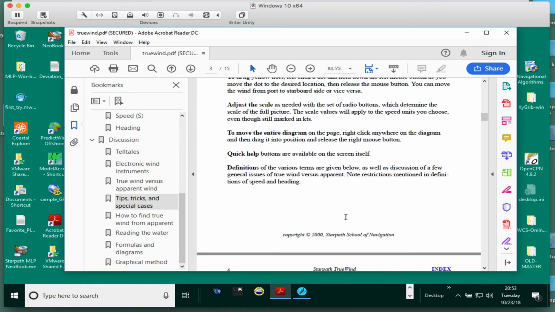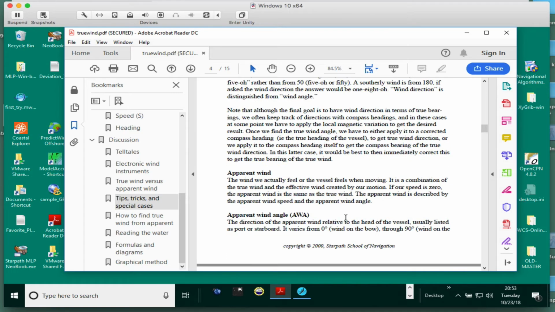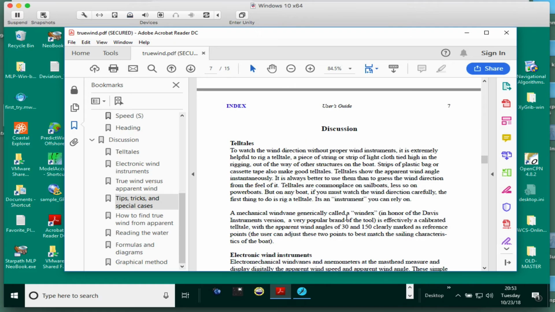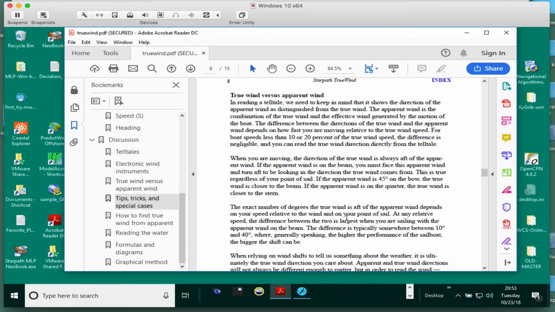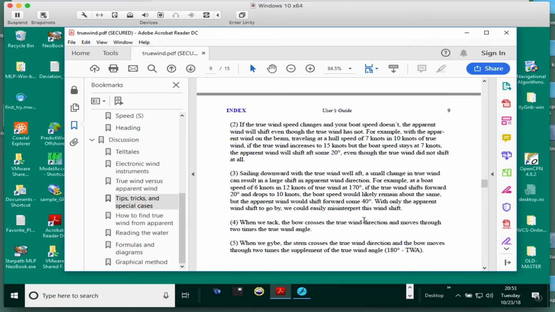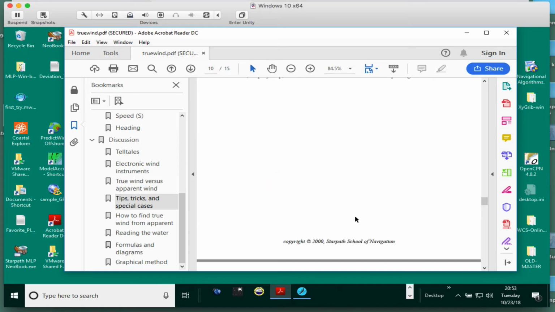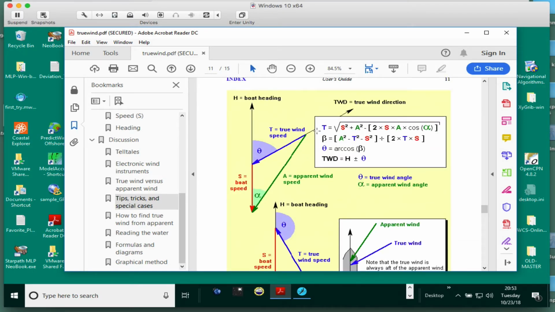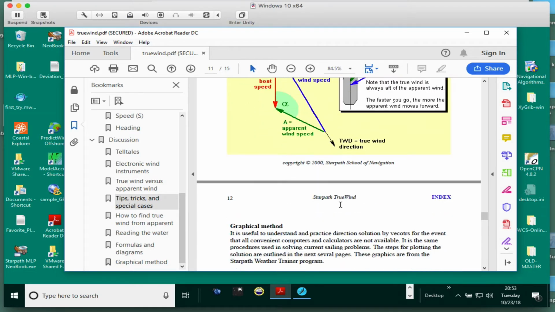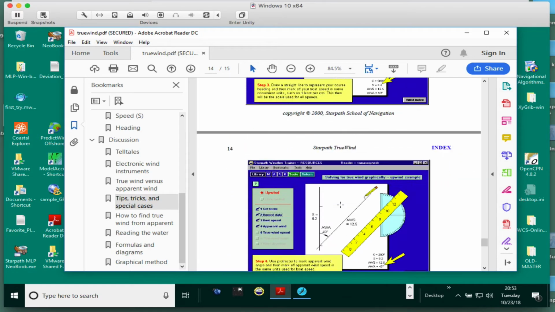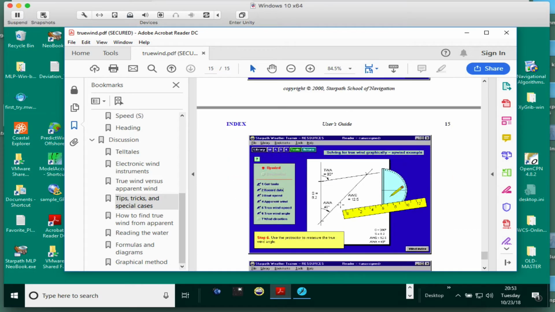That's weird. Then the definitions of true wind, apparent wind, all these angles and speeds, discussion, use of telltales, electronic instruments, and some of the pros and cons about why this is important in your navigation. That's all discussed here. Then this article goes through the formulas you want to use if you want to program a calculator to calculate this stuff. And then it goes through step by step how to solve the vector triangles by hand using a protractor and rulers. And so that's all included with this program.